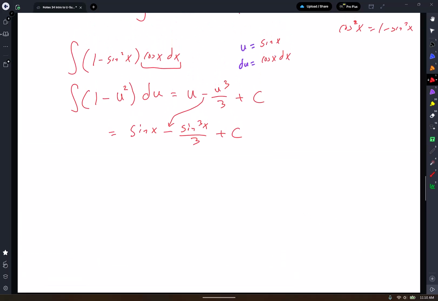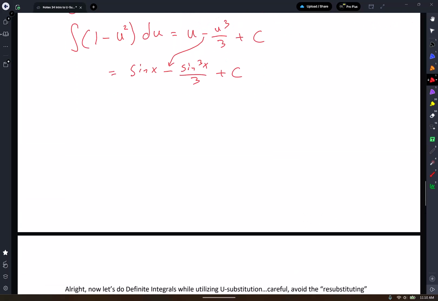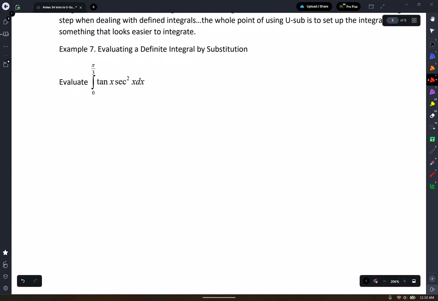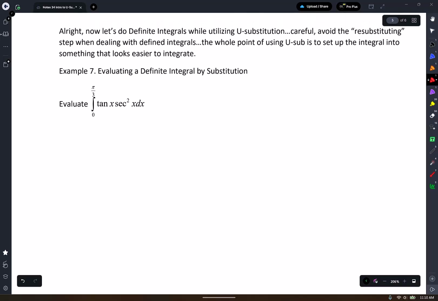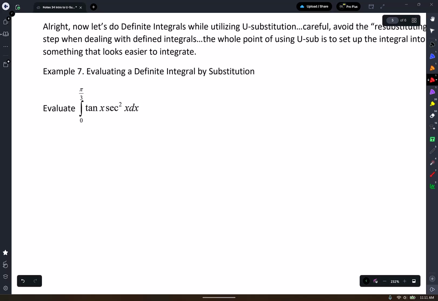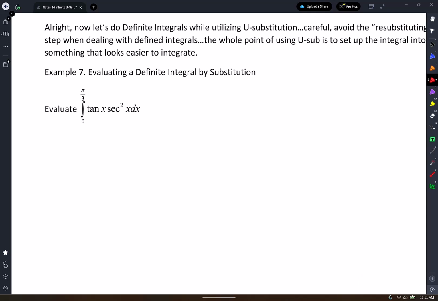I feel all right. You feel all right? Now we have to do it with definite integrals. Yeah, but it becomes a lot simpler in my opinion. What's the whole point of u-substitution? To make the integral simpler. Yeah, we're about to. Do you see how? Wait, u would be tan, right? Yes, but you're getting ahead of me. Yeah, because the derivative of tan is secant squared. Yes, but you're getting ahead.